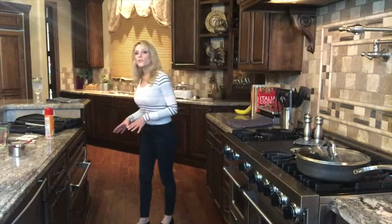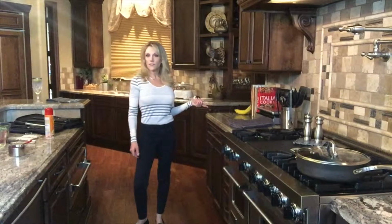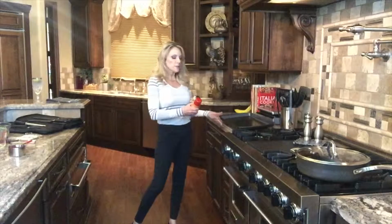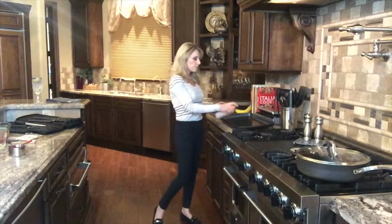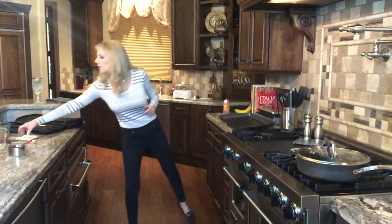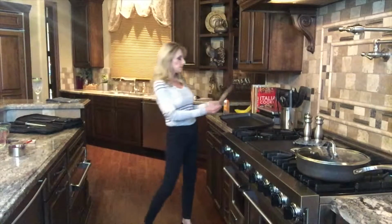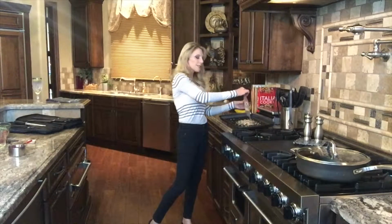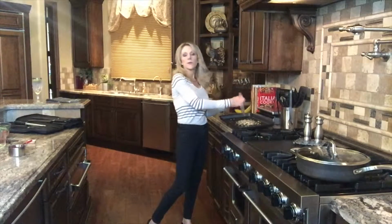To toast the almonds for the green beans, I've already heated up the oven to 350 degrees. Spray a pan with a little bit of cooking spray. And then just spread the almonds out on top of that. And I'm just going to bake them until they're slightly brown and they just smell aromatic.